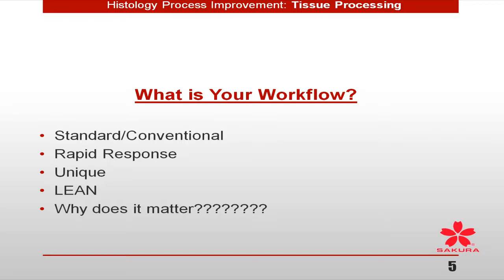So you do have to look at what's your workflow. Is it what we call standard conventional, that you have specimens that are tied directly to surgery in your institution, or a surgery center in your institution, or off-site, and it comes in throughout the day. They go through the process of gross dissection, dictation. They get into a cassette. Everything is organized into a batch and then placed on one processor. That's what I would consider standard conventional.